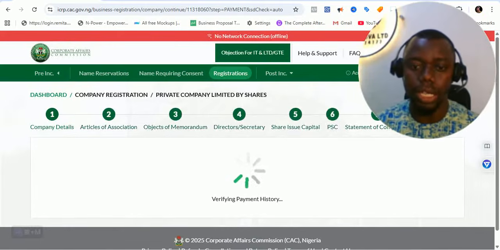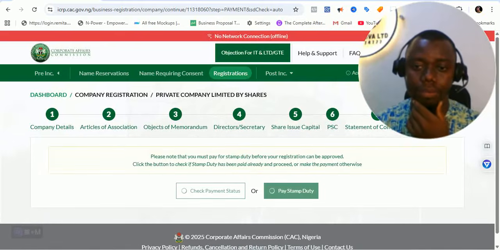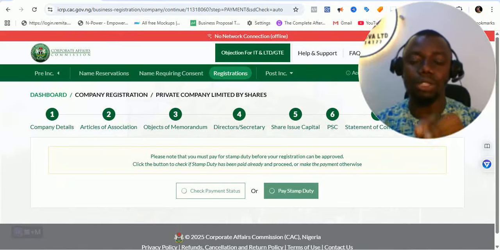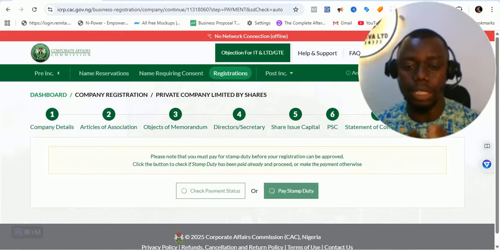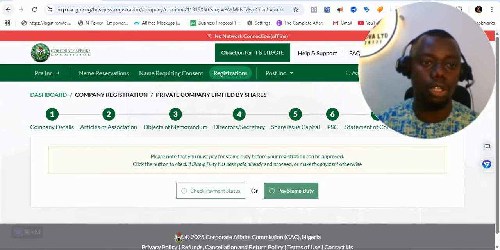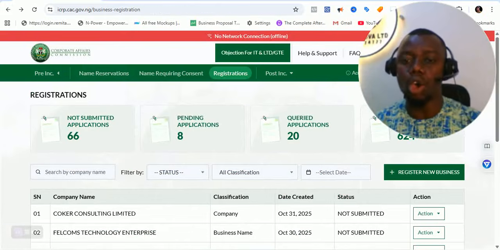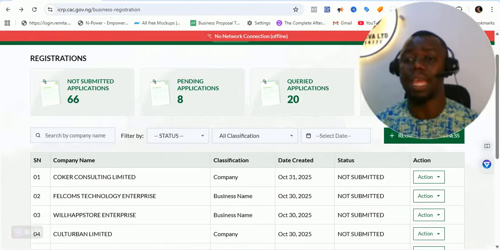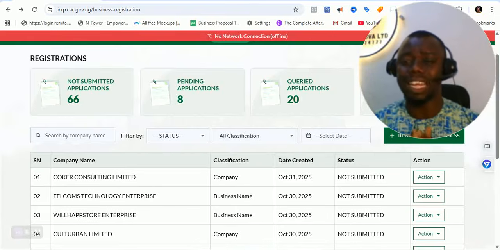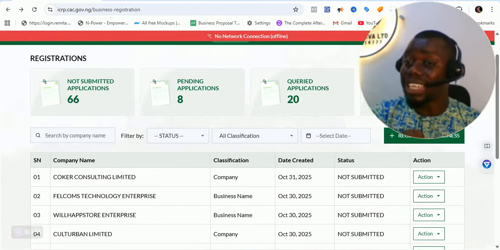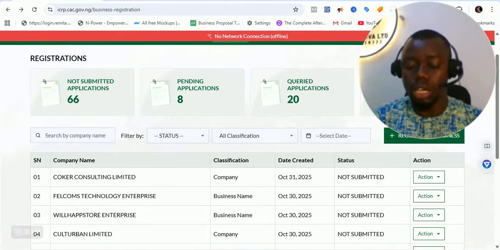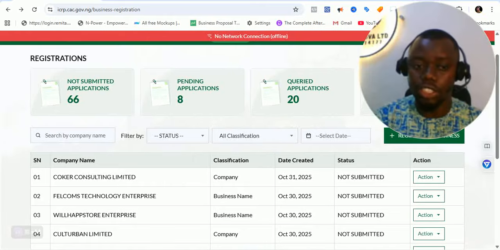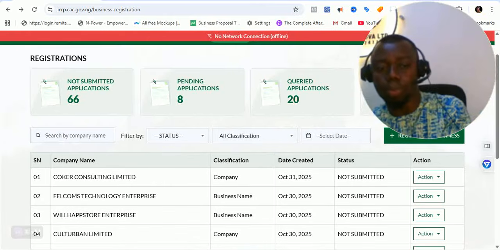You can see, okay, it's verifying the payment, right? So now it's asking me to pay for stamp duty. This particular payment has now moved from the state. But what I want to show you in this video is not for this particular payment. So if your payment moved, that means the initial payment. What I'm trying to help you verify right now in this video is payment to the CAC, right? That payment that I showed you now has moved from CAC registration. Now it's requesting for me to pay stamp duty.